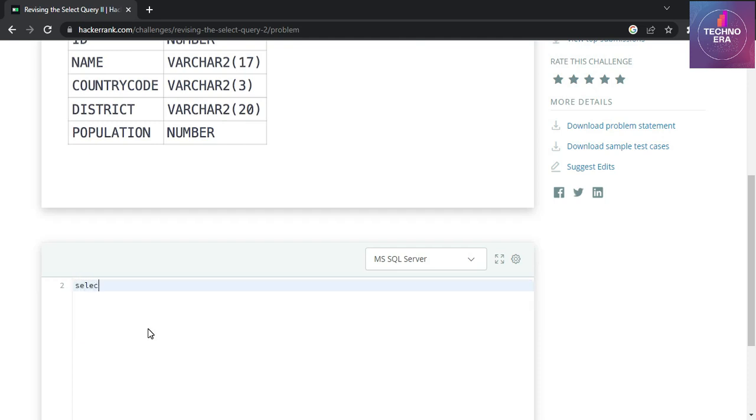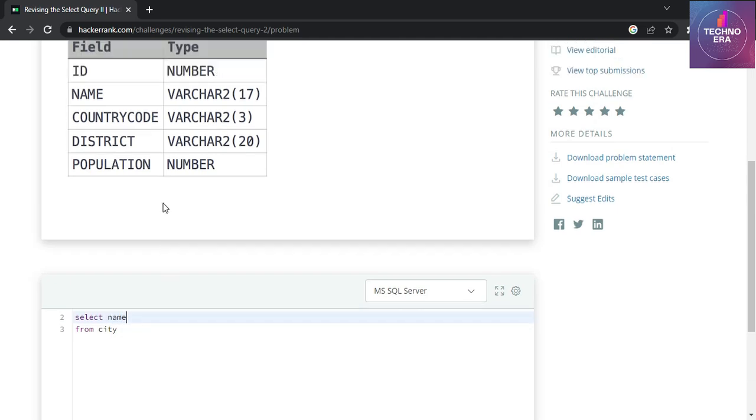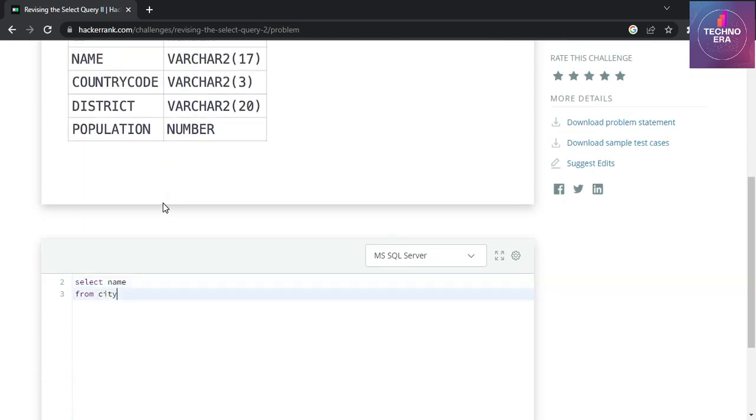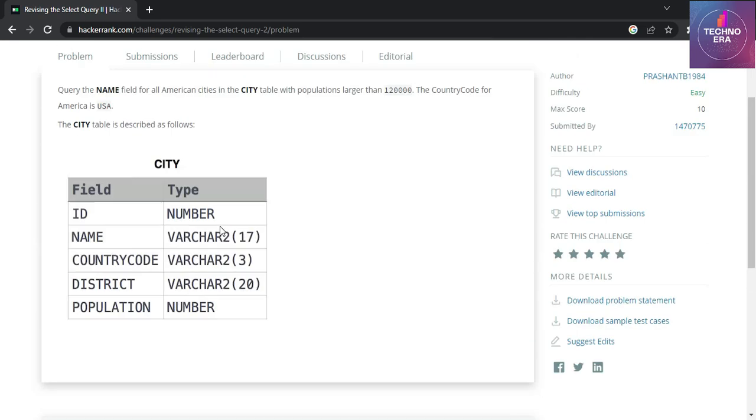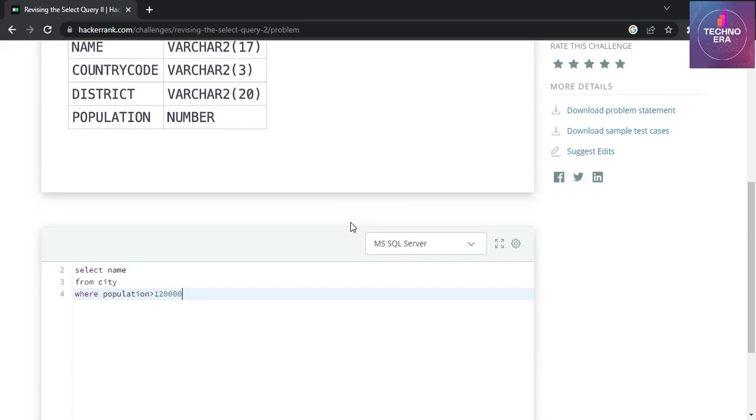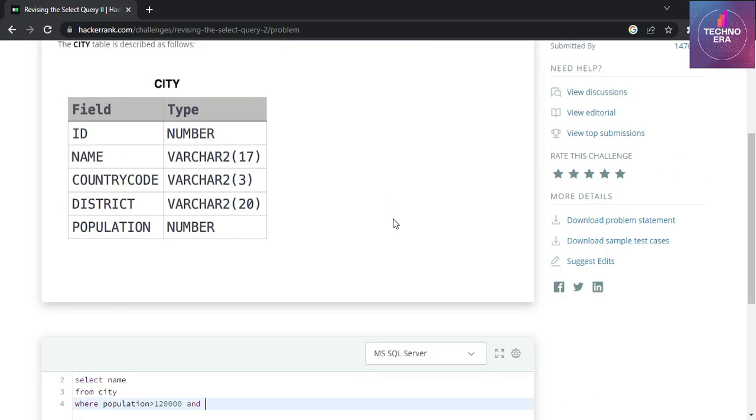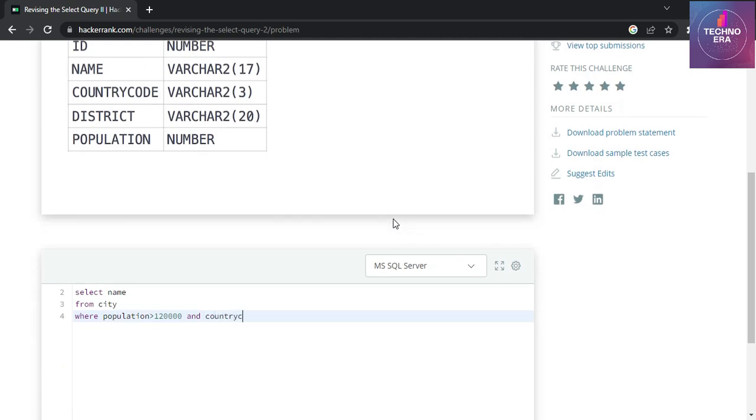Okay, so select name from city table where population greater than 120,000 and country code equals to USA.